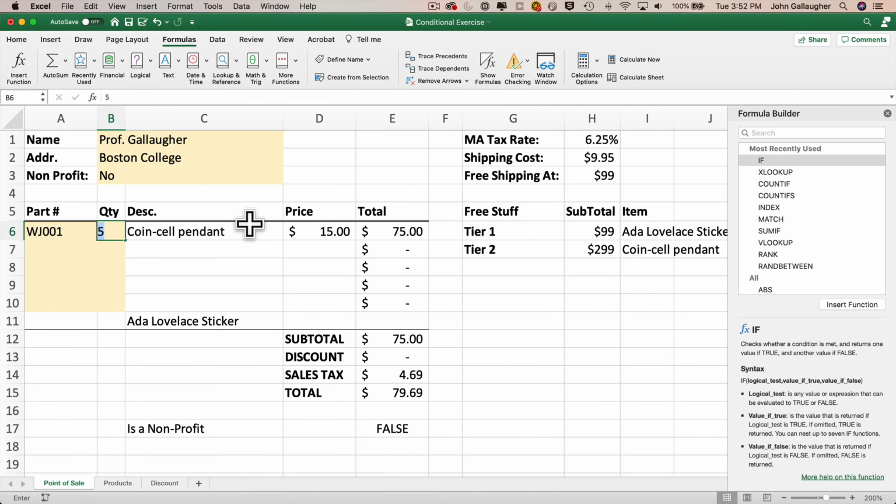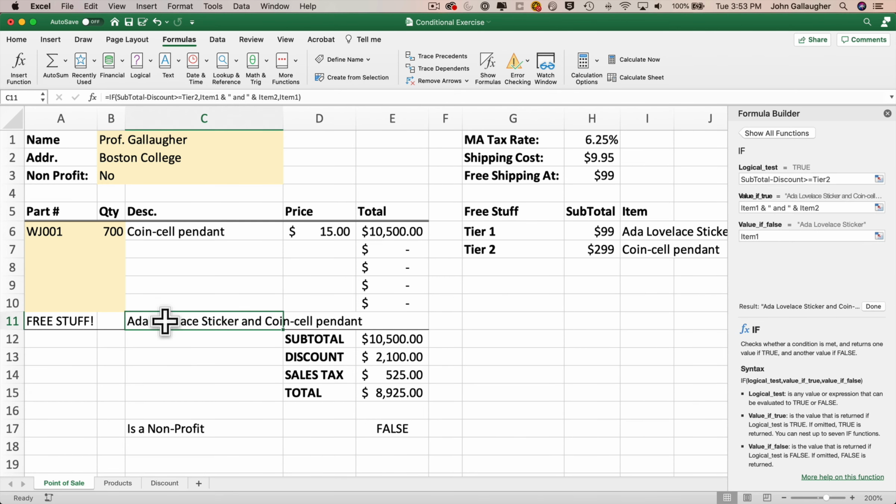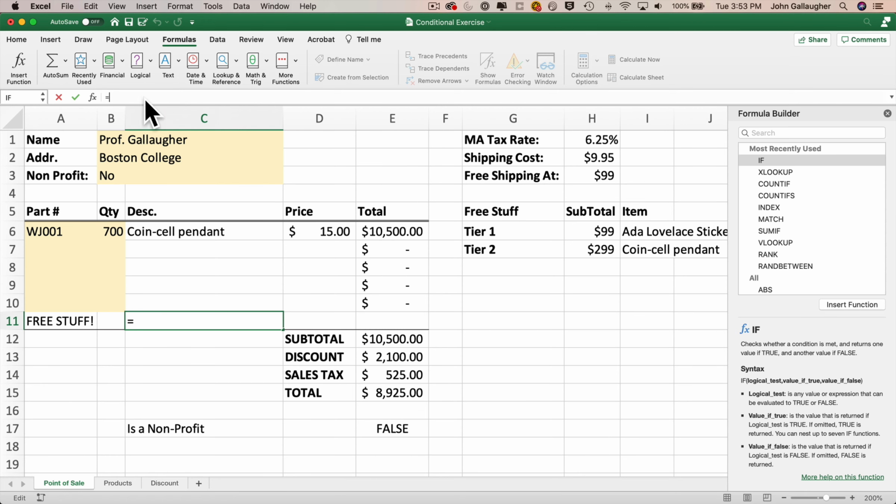Now let's see, the quantity that I have here for starters isn't that important, but I'll go big. I'll put 700 into the quantity. And then while I'm clicked in cell C11, I'm going to highlight and cut out my working if function. Everything except for the equal sign. Now we don't use the equal sign when we add functions as parameters inside of other functions, nested function style. And remember, to cut, it's Command X on the Mac, Control X on Windows. Then I'm going to backspace to delete the equal sign.